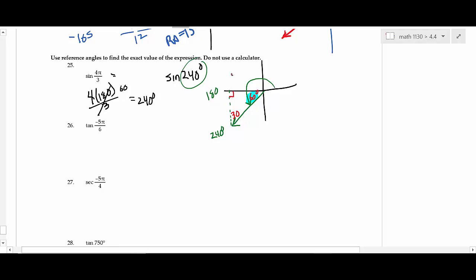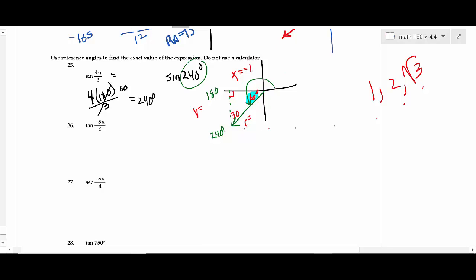And then what would happen is this would be the x value, this would be the y value, that would be r. So you got to know the 1, 2, square root of 3 thing that comes from that special triangle we looked at tonight. So basically what goes opposite 30 out of these 3 sides? 30 is the smallest angle, so what's the smallest side? The 1. Okay, so that would be negative 1.